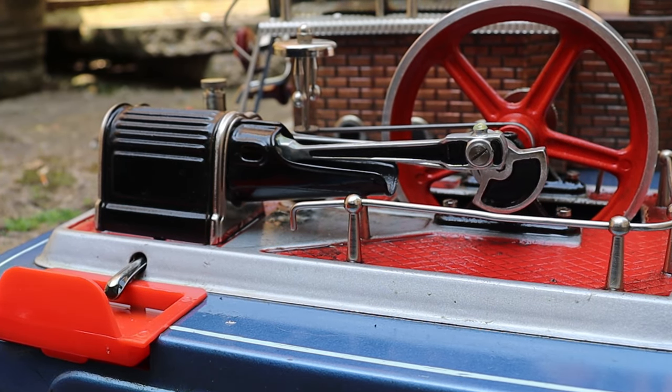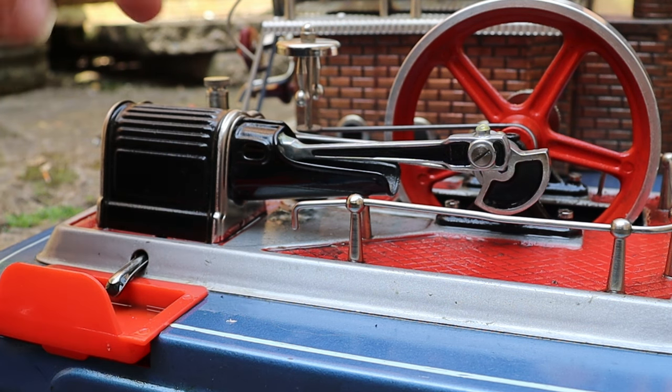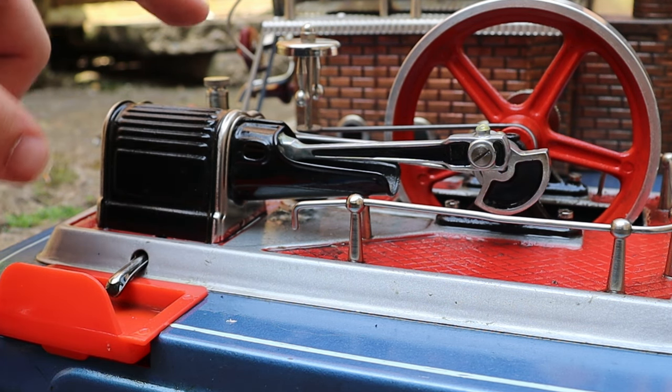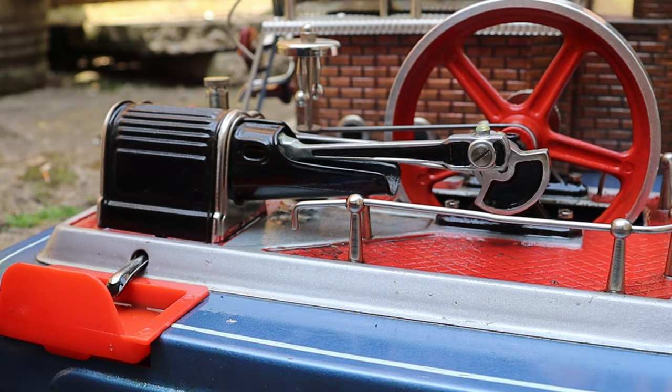Now, this engine actually hasn't been steamed since December, when I took it to the Mamods and Mince Pies exhibition in Midridge. What I did after I ran it, I pumped some oil into the cylinder, and I suspect the oil got quite sticky in there, so it might take a while to start whilst it cleans the oil out, but that should be alright.